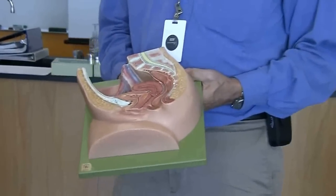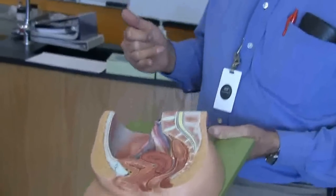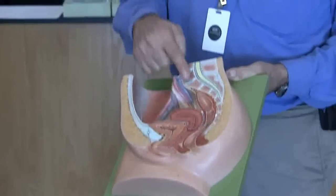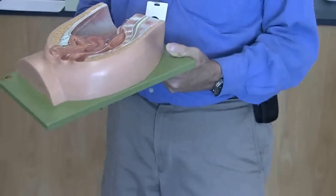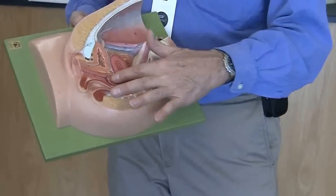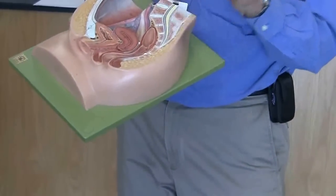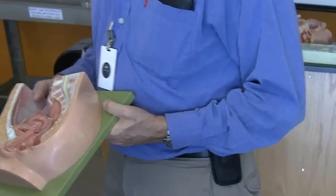All right, so the parts of the uterus, first off, the lining would be what? Endometrium, the thick muscular layer, myometrium, and then the thin layer on the outside facing the body cavity, perimetrium. Also the regions of the uterus: this portion, fundus; the middle portion, body; and the distal portion projects actually into the vagina. Cervix. Of course, the cervix has to dilate in order for the baby to deliver. What was the outermost layer? Perimetrium. Peri means around.